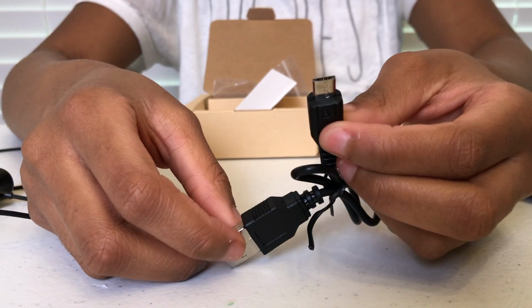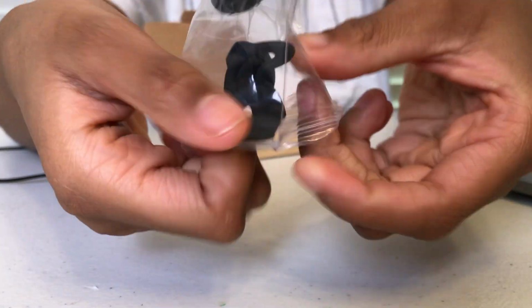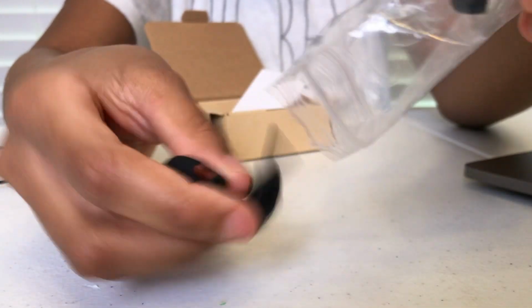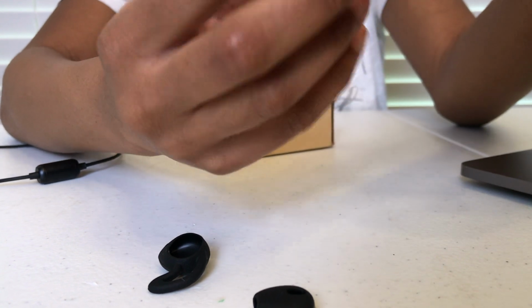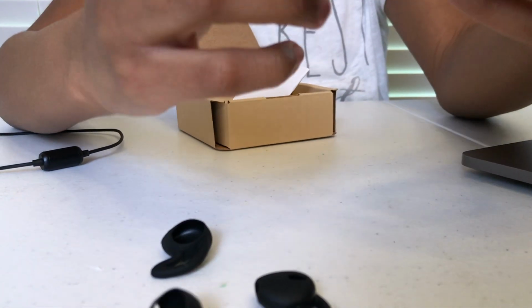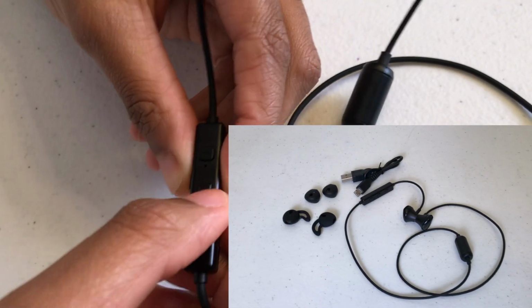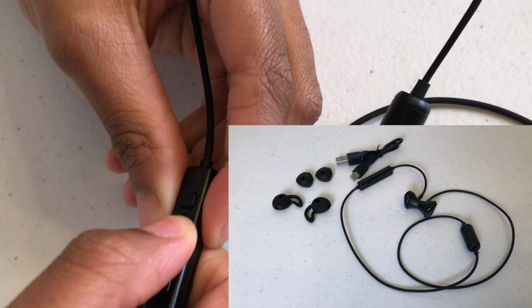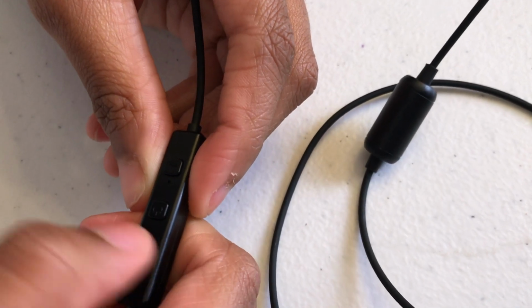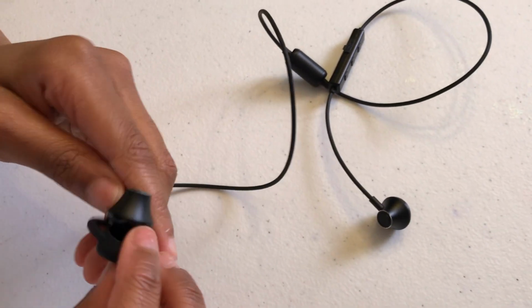Internal nano coating protects the headphones from heavy rain or sweat throughout intense exercise. Just enjoy your time when running, jogging, riding, or in the gym. Bluetooth connects to any iOS device. Here you find a power button and a volume button. It's very easy, guys, and here I'm just putting on the ear tips.